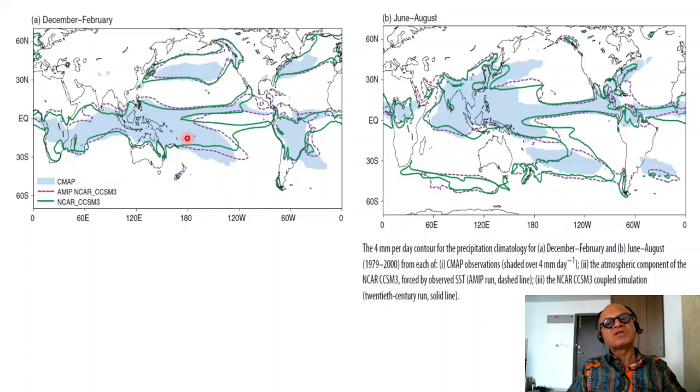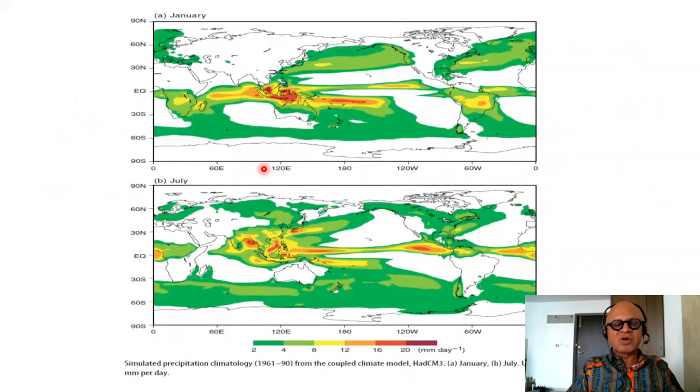And also sometimes errors may get cancelled out, so that the right answer may be being produced for the wrong reasons in models. So those kinds of details have to be understood as well. So I'm just going to leave that as an example of how models are to be evaluated and compared.